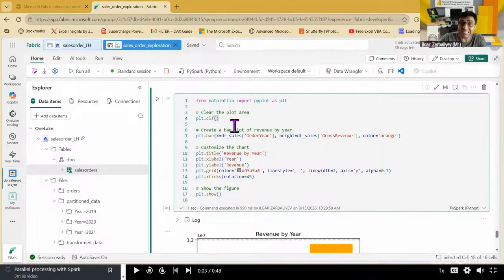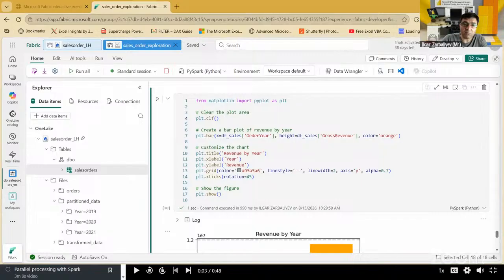Explain it, since viewers who omit it get plots stacking on top of each other and assume something is broken. That clf at the top clears the plot area. If you leave it out and rerun, matplotlib keeps drawing onto the same figure and you get a mess. It's the first thing to check when your chart looks wrong.